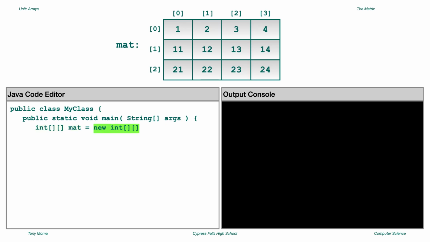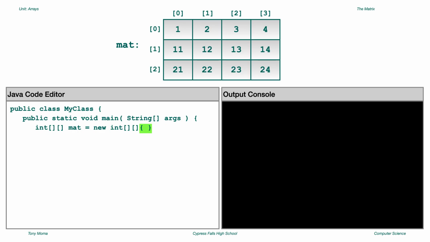Then on the other side of the equal sign, we're going to type new int, followed by 2 empty pairs of brackets. This time we're not going to put exact dimensions like we did before because the initializer list is going to determine the dimensions for us, just like it did when we were creating arrays with an initializer list. After that will be a pair of brackets, and inside this pair of brackets will be an initializer list for each row in the matrix.